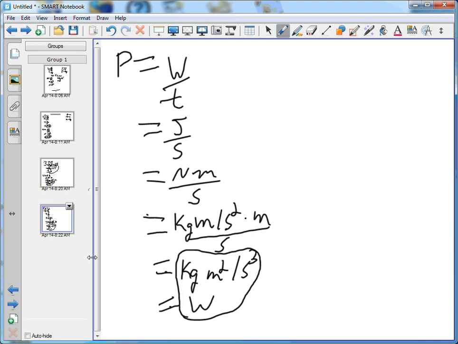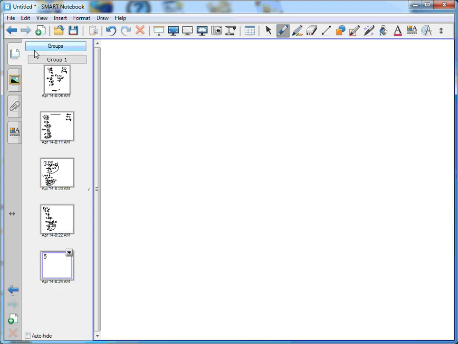Now, there's two other equations we're going to be talking about in this unit, and that is kinetic energy, EK, is equal to 1/2 mass times velocity squared. Now, because the half has no units, we can ignore it in a unit calculation. You can't ignore it when you're actually calculating and working out a problem, but when we're just looking for what the units of EK is, we can ignore the half.